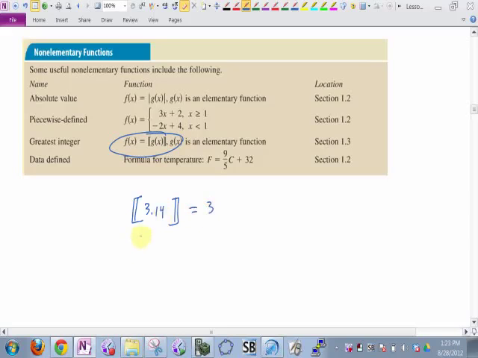If I take the number 3.7 and input it into this function, it outputs 3. If I take the number 3.9 and input it into this function, it outputs 3. Basically, what the function does is it rounds numbers down. That's all the function does. Any number that goes in, round down to the nearest integer, and that's what it outputs. It gets a little bit tricky with negatives because if I plug negative 2.1 into this function, what does it output? Negative 3. You have to go down to the next nearest integer.